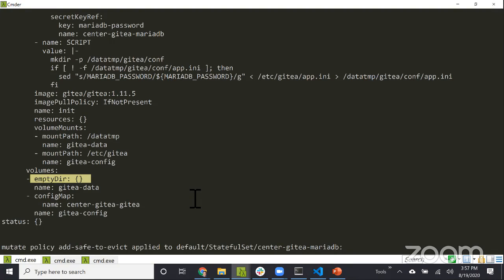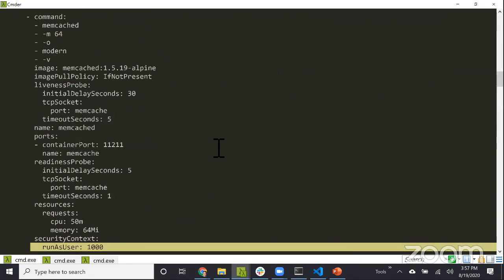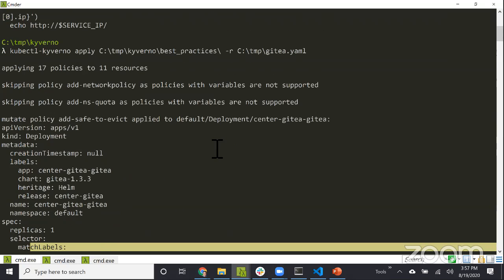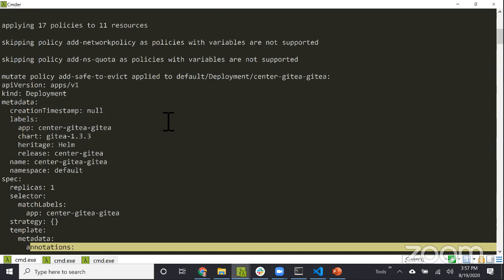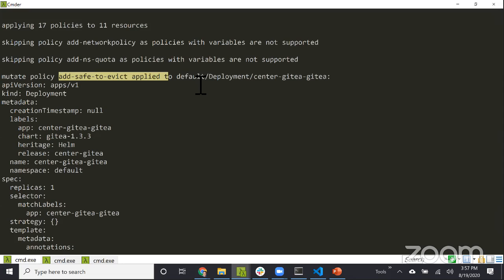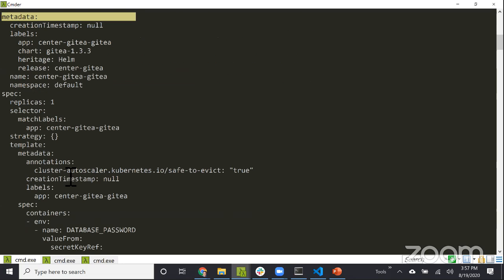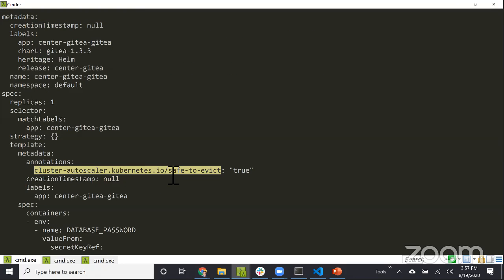If you're trying to scale down, to help the autoscaler, you need to add an annotation, which is what Kyverno did automatically for us over here. It said it added this safe-to-evict annotation for the cluster autoscaler because hostdir was set, right? So this is one of the best practices that you should follow.